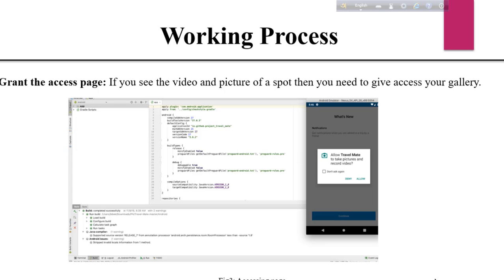Then it's the grand page of my application. If you want to see pictures, if you want to see video of a specific place, and if you want to upload any images, any videos for export, for this reason you need to accept this condition.